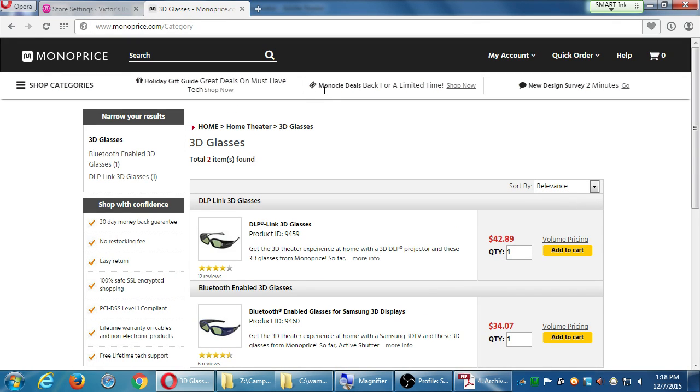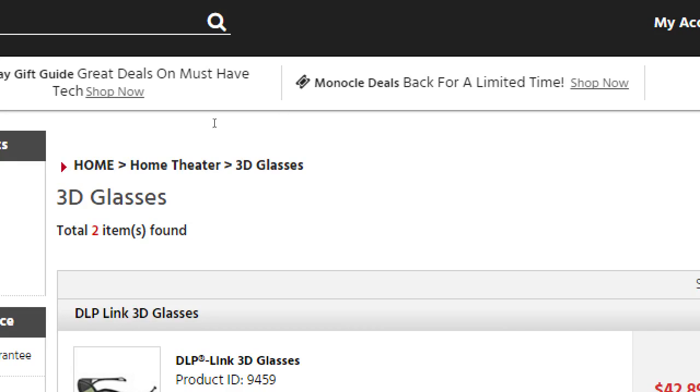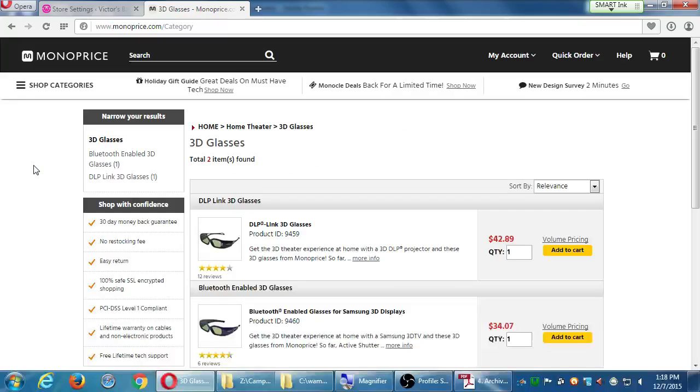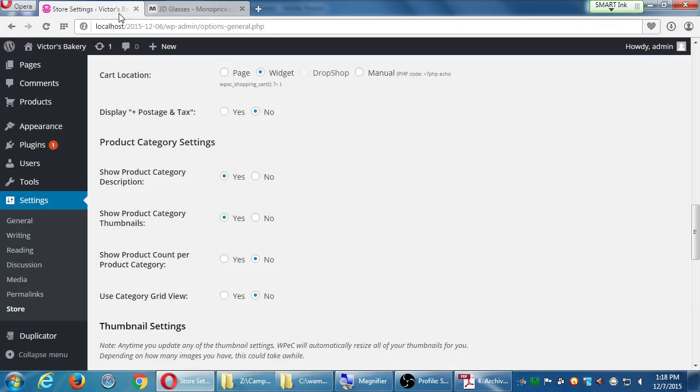Like this. So there's one item in this category. There's one in that item, in that category. So that's up to you to decide. If you've got a variety of types of products per category, it might be nice to show people, I've got 7 options in that category. But if all your categories just have one particular item or two, maybe it's not that useful for everything to say 1, 1, 1, 2, 2, 2, 7, 1, 1, 1, 1. That's up to you to decide. I'm going to leave it off.